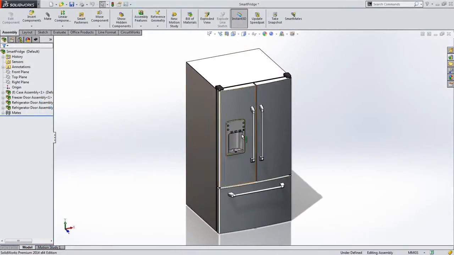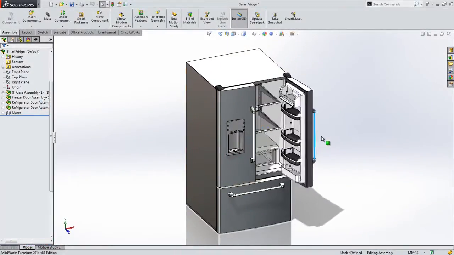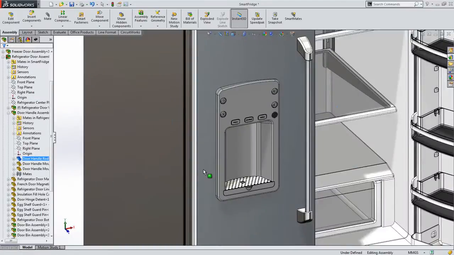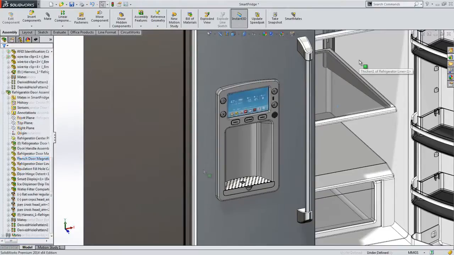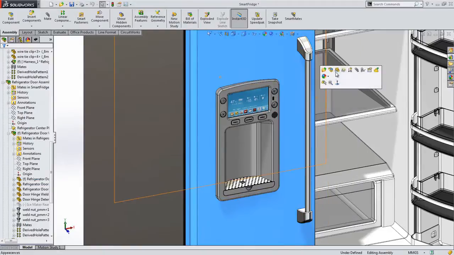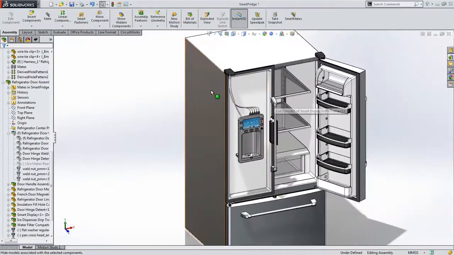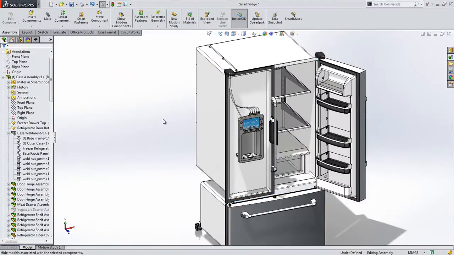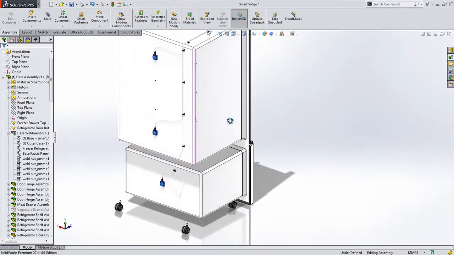SolidWorks is an extremely powerful tool, enabling engineers and designers to realize their ideas in full 3D. In this case, however, we want to take an ordinary ice maker on this refrigerator and web enable it. This is a lot more than just adding an LCD screen, however. There's a lot of electrical components that are going to need to support this system, for RFID sensors found throughout the design. And SolidWorks is a great tool to do this. But where do we start?